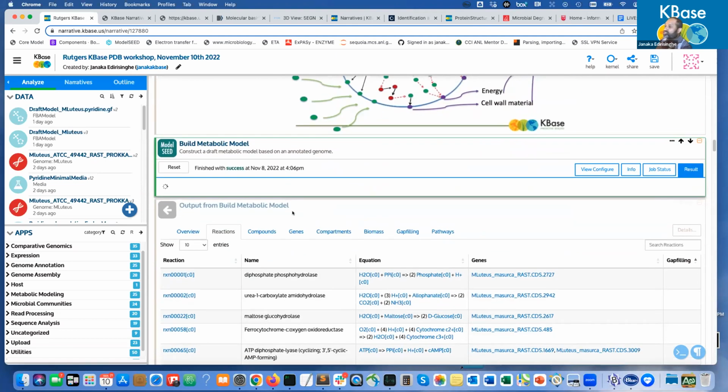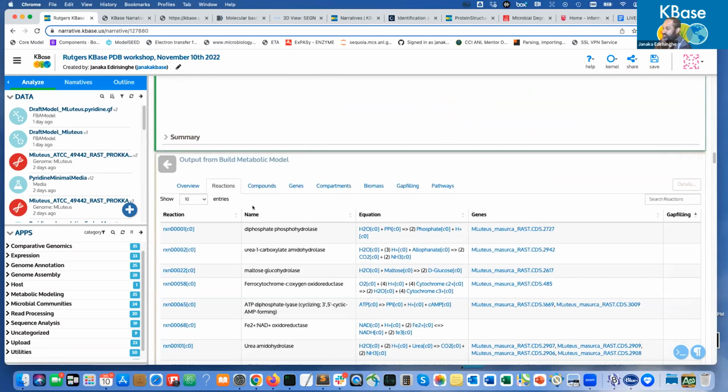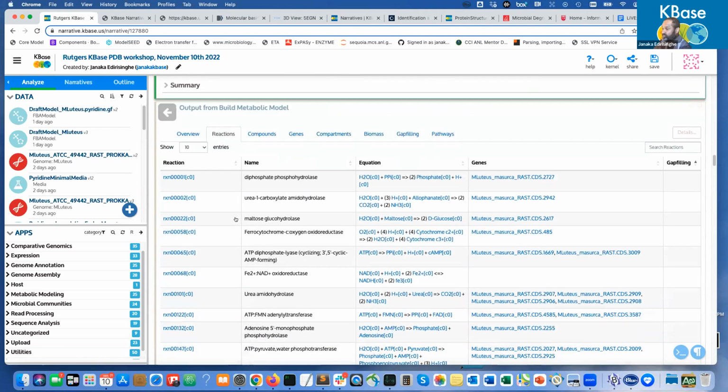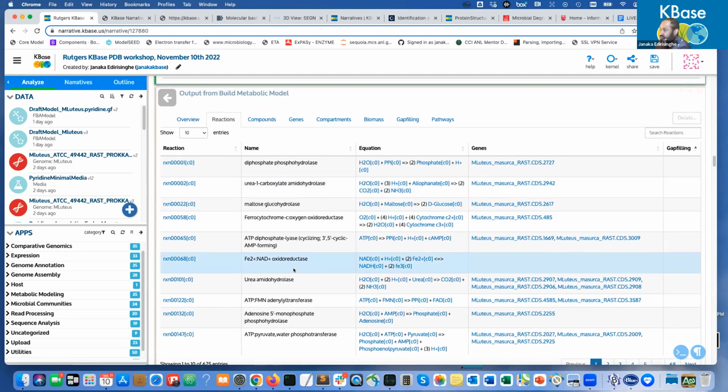Once you construct a metabolic model and look at its output, what you see is a bunch of biochemical reactions. Note here that each biochemical reaction is mapped to a specific gene. So this is the biochemical reaction represented by this particular gene, and it also gives the functions of these biochemical reactions.